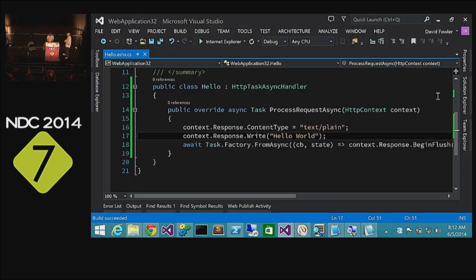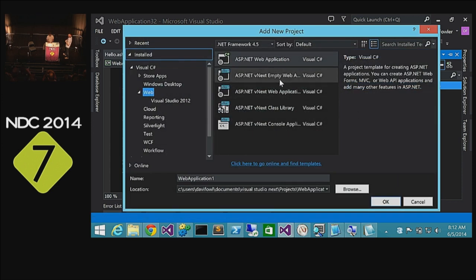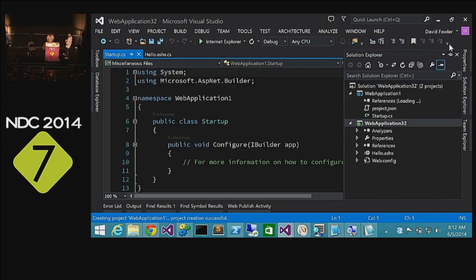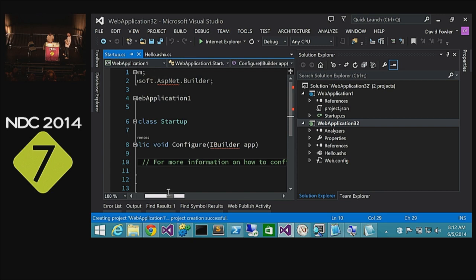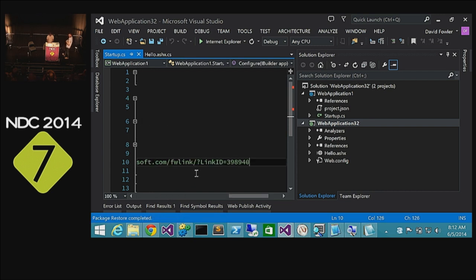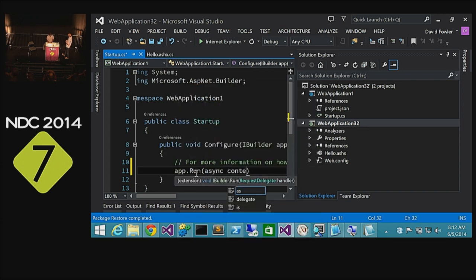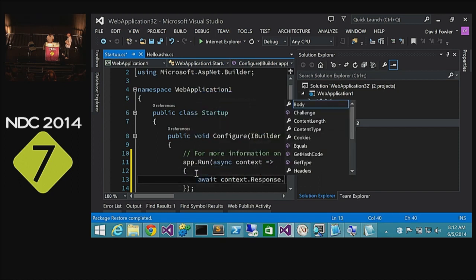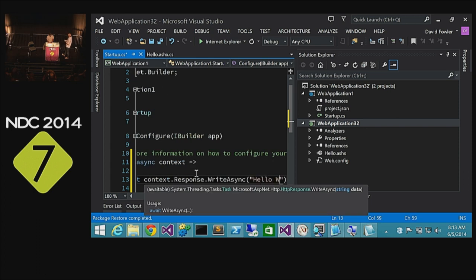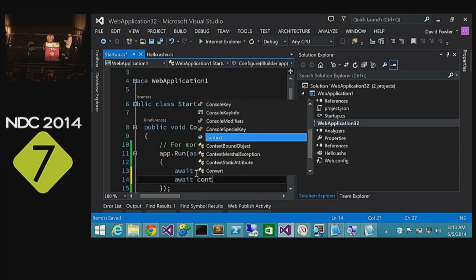So to port your handlers over to the new world. Everyone's handlers look like this, right? This is how easy it is to port a handler. Let's show you how easy porting your stuff is to vNext. Three easy steps. So first we wait for it to load. Then IntelliSense comes in eventually. App.Run, async. That's it. I could flush.